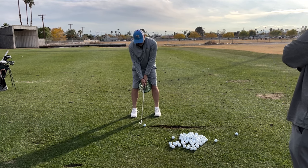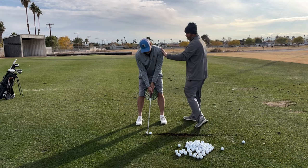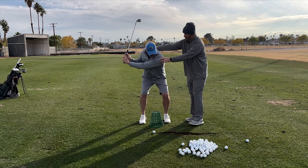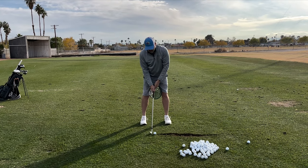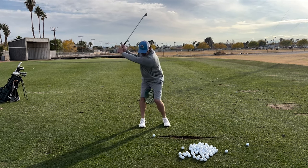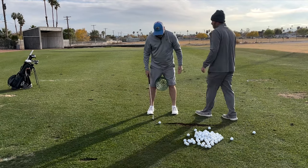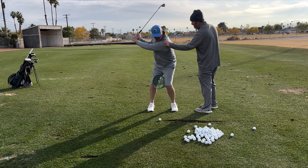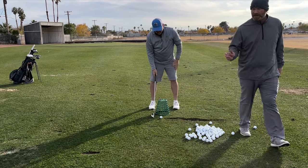Better. Now when you drop this bucket, I really want you to feel that the lead shoulder — drop the bucket as you come through — stays on top of that foot. That's going to keep you from getting behind the golf ball. On this one, go up and really feel that the lead shoulder is going to cover that lead foot. There you go, there you go — keep opening, keep opening as it drops. Beautiful — that's your feel. Keep opening, keep that lead shoulder over that foot.